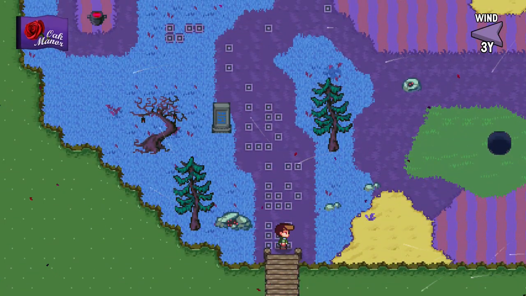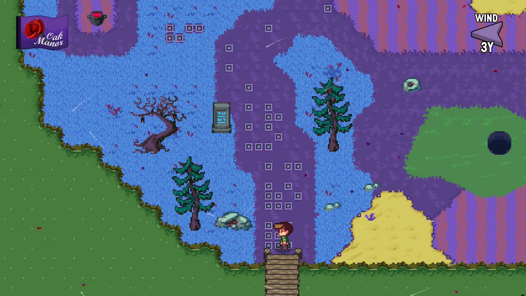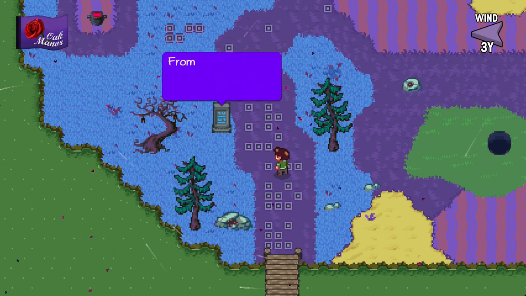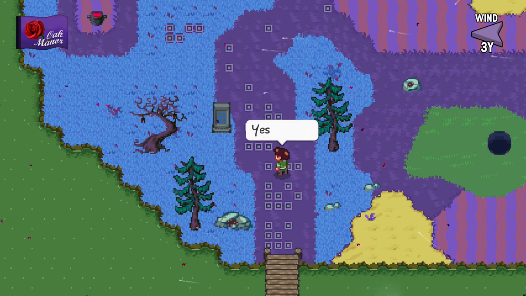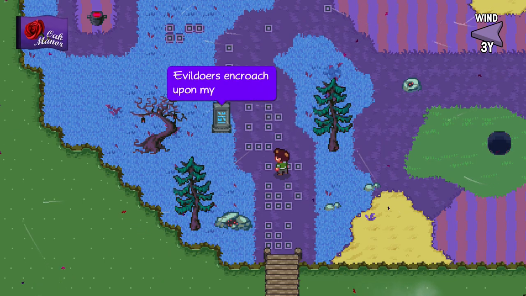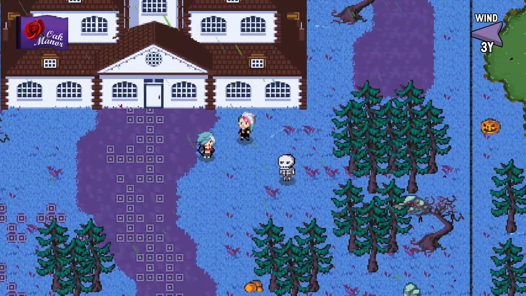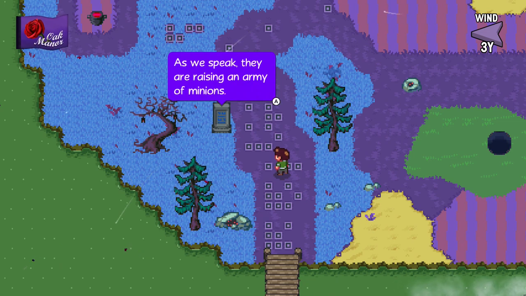Psst. It's a glowing monolith. Hey, how's it going there? Sounds like you got cold there. Mortal stranger, from this moment and beyond, you shall obey! No. Yes, master. What? What would you have me do? Evildoers encroach upon my manor. What good is a single minion? Can't wait to see what they have to say.